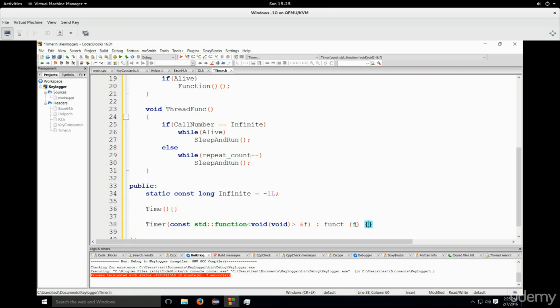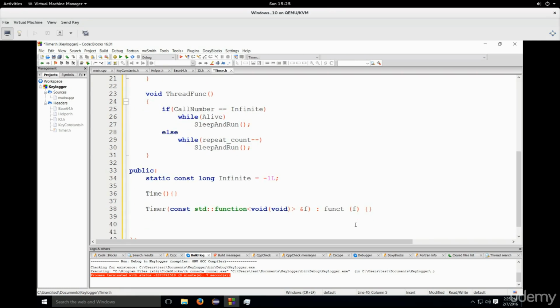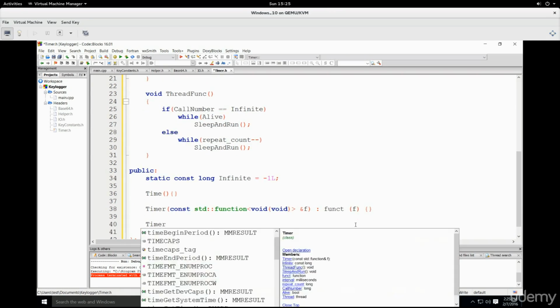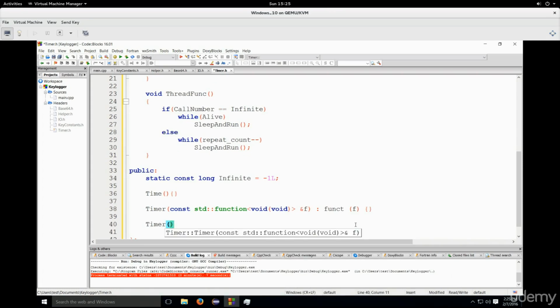Now we are going to construct another timer down below. Timer, and this one will have more parameters. So the very first one is from here, so I'm just going to go ahead and copy paste this. Seems a little bit simpler that way. And then we're going to place a comma.